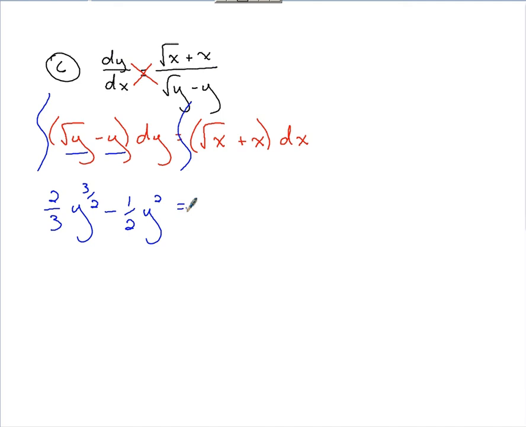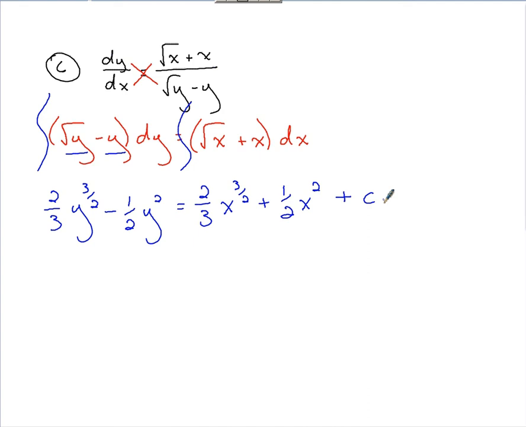well, again, we got a lot of similar stuff over here, right? This is going to be a 2/3 x to the 3/2. So that's square root of x. And this is going to be plus 1/2 x squared for that x. Taking the antiderivative of each side, these are indefinite integrals, so we tack on c to the right side. Kind of like the last one, you know, this is a reasonable answer.